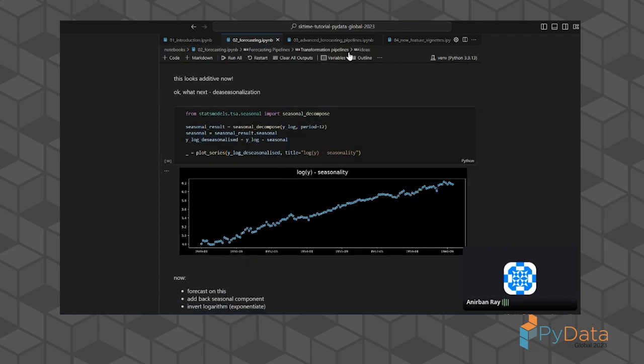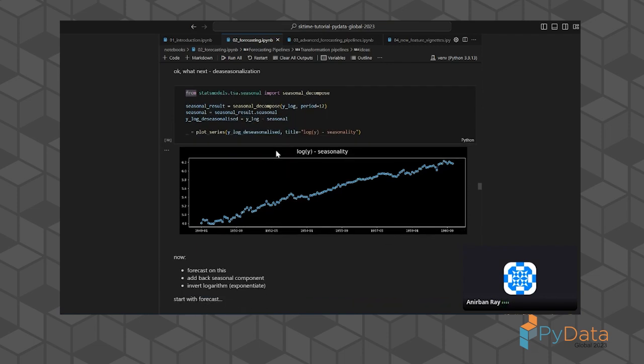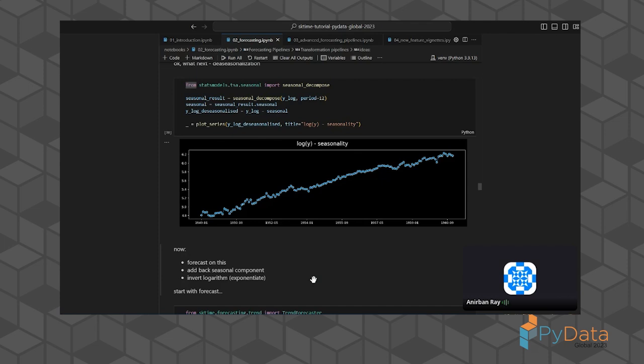We're going to extract the seasonal component and remove it from the logged series, and now we are going to plot it. This plot shows that there is no repeating pattern present in this graph. So it is mostly trend plus some noise, which is always going to be there. So we are done with all the planning that we had made from the plot. The only thing left is to make the forecast.